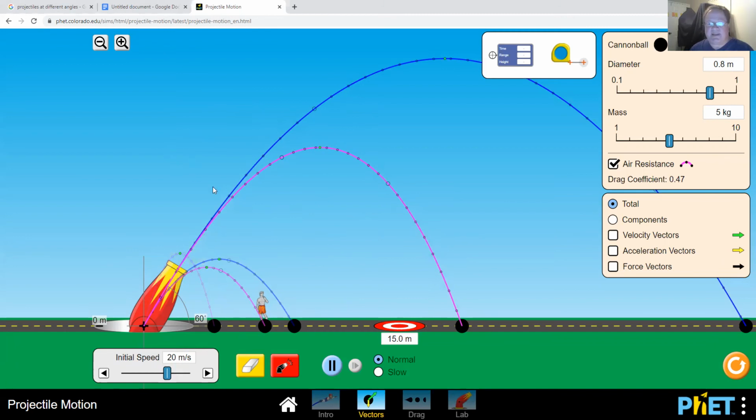What do you notice about the shape? Look at this kind of pinkish purple shape you see here versus the blue. The blue one, perfect parabola. I mean, it's symmetrical. There's the high point right there. It is perfectly symmetrical on this side versus that side. What do you notice here though? There's my center point right there. And I see it looks more like a parabola here. But on the downside, it kind of flattens out. It doesn't go nearly as far as I expected it to. This end part here just kind of dies. Well, why would it do that?